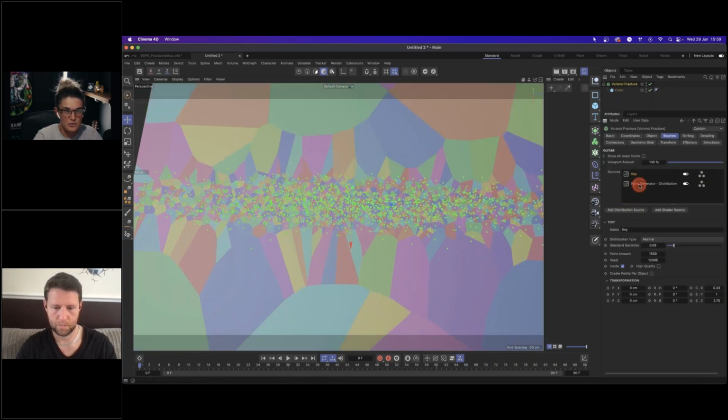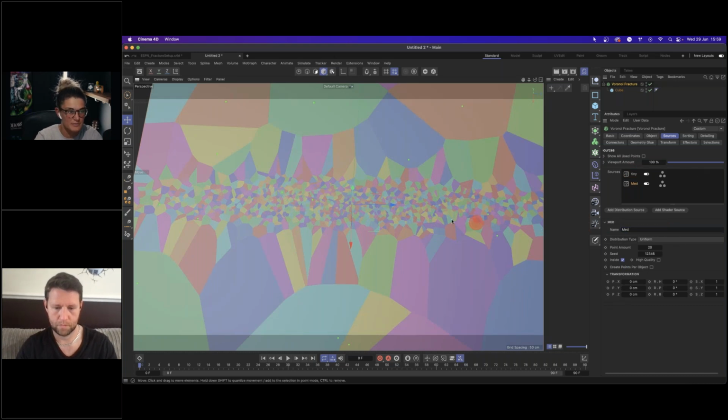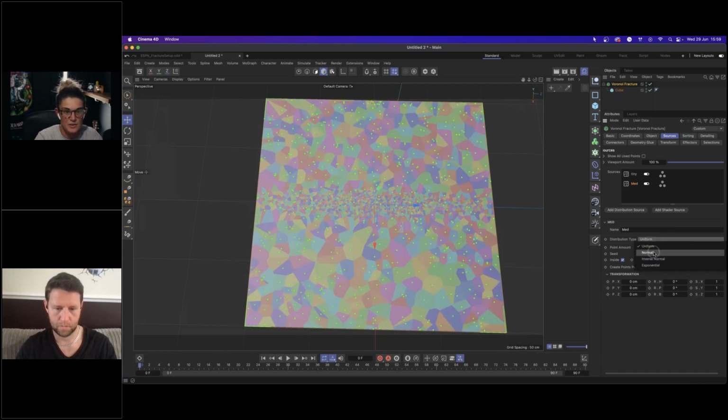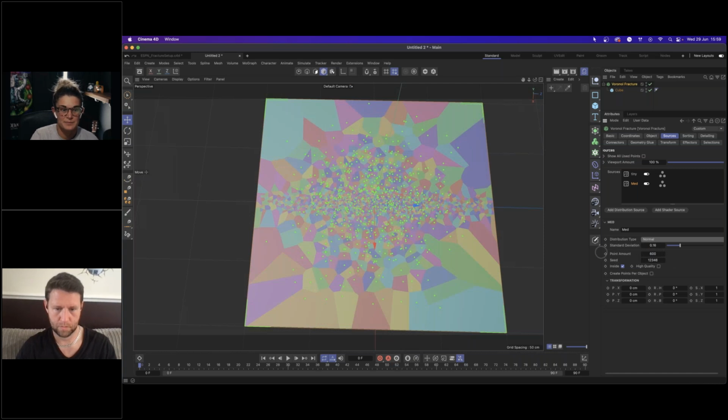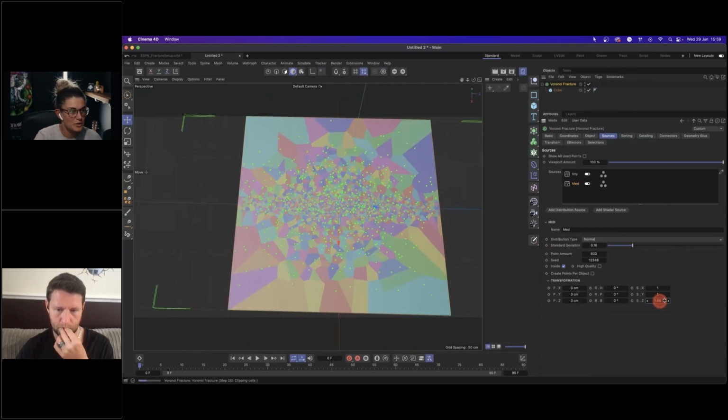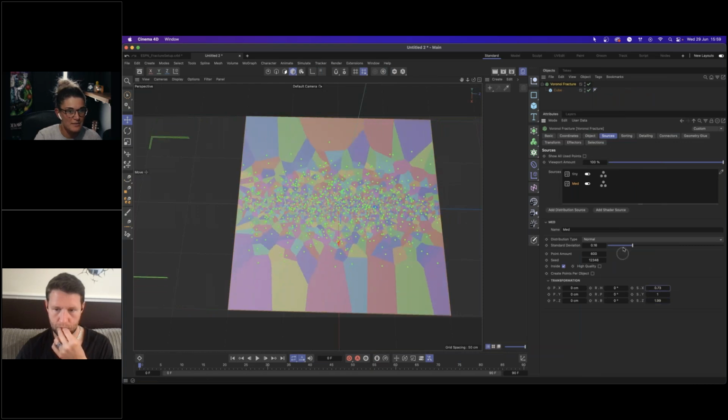We then add another source, which could be our medium ones. A similar type thing: maybe we go 600, normal again. Let me just pull this out so I can see what I'm doing. Pull those wider, pull them in a bit.